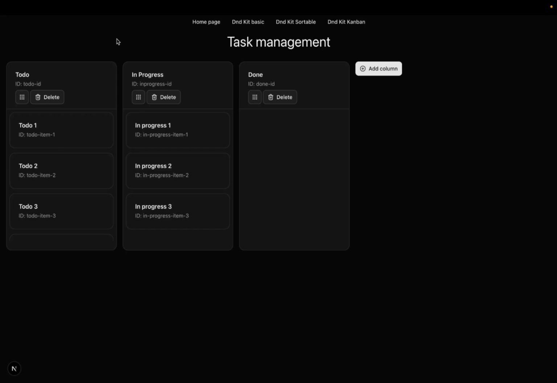The next case we're going to cover is where we drag an item and end this operation in the context of a column. As you can see here, I'm going to drag an item to do one within this list of task items, and it is inside the to-do column. So we'll cover this case.